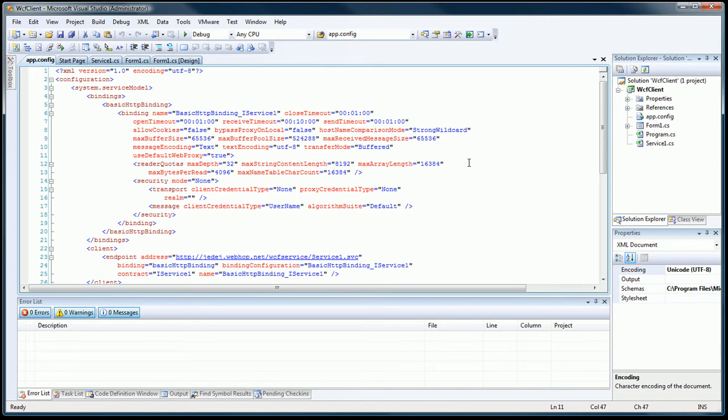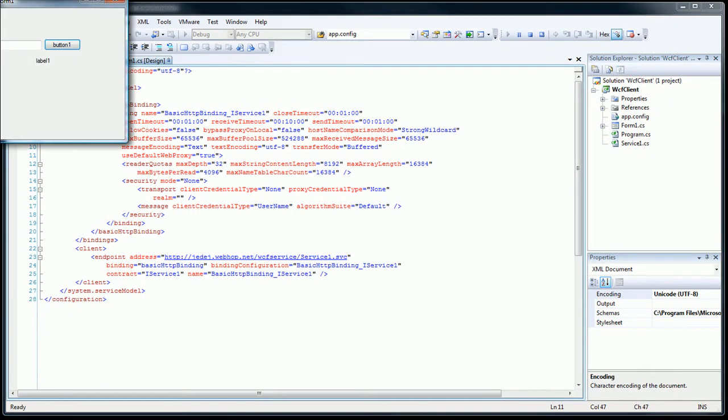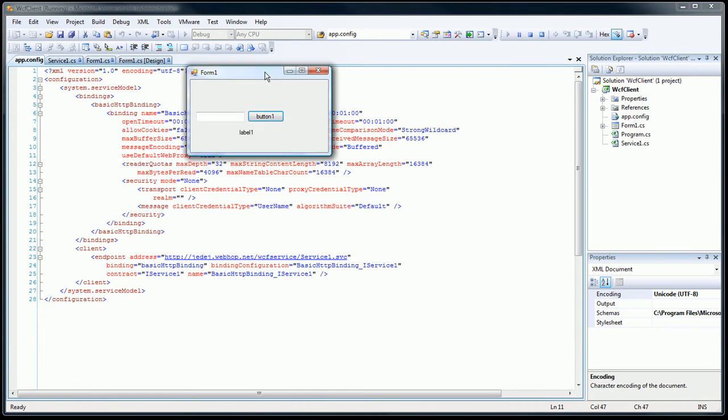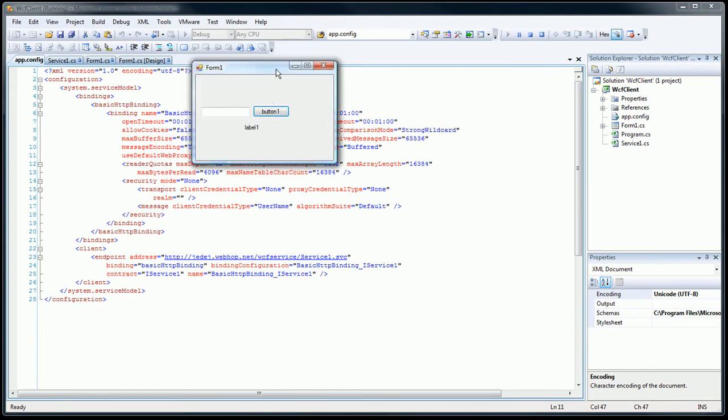So we can run this now. And this is our Windows form that we created. Enter in a value, and there you have it.